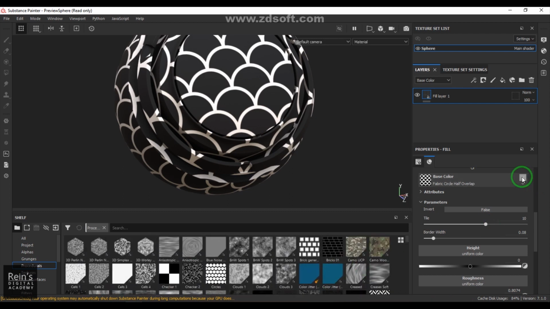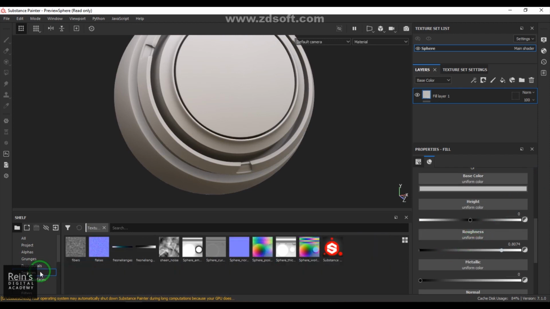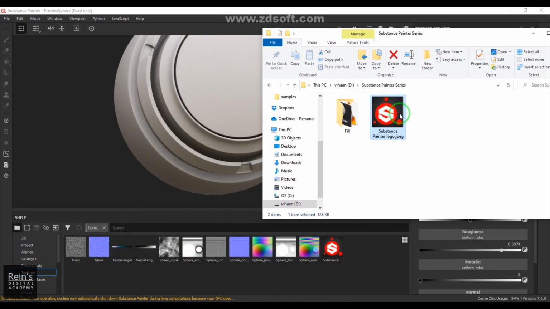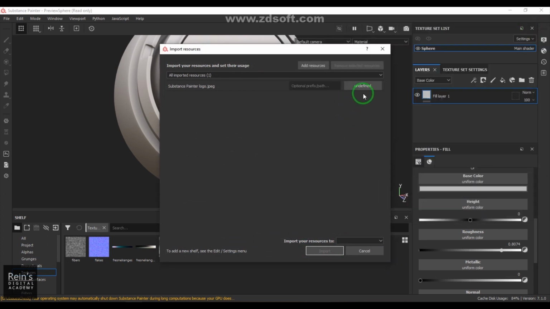If you have an HDR map, you can bring your own HDR map, drop it. So I'm saying this is a texture, and I want to bring it to the current session, which is the work I'm working on right now. So when I say import and then select the textures, you should get that texture here. Okay, so we have this base color, and then just dropping it here, you should be able to see the texture on my particular model.